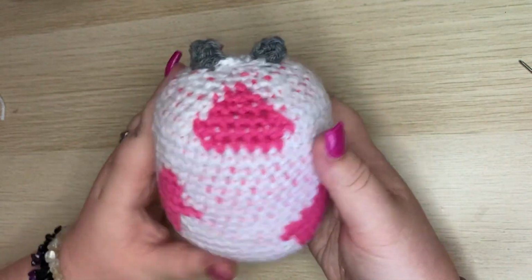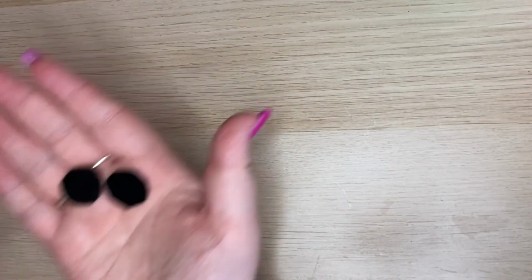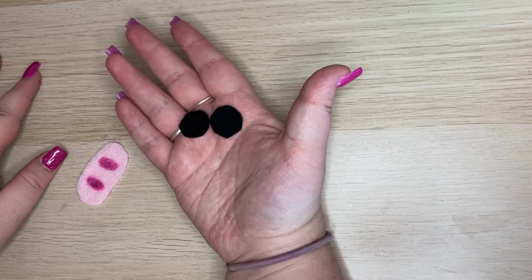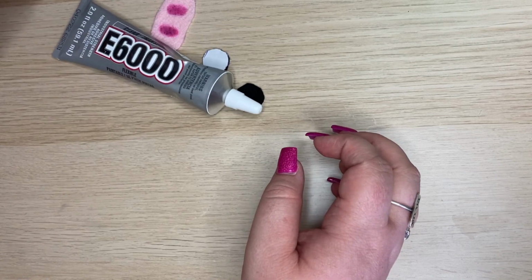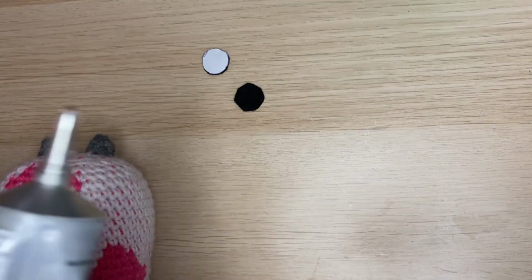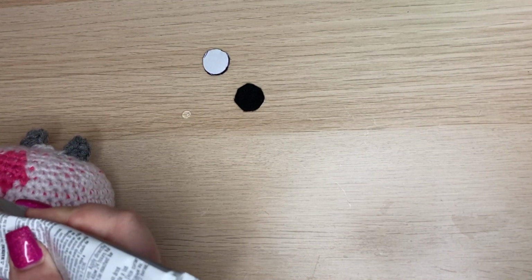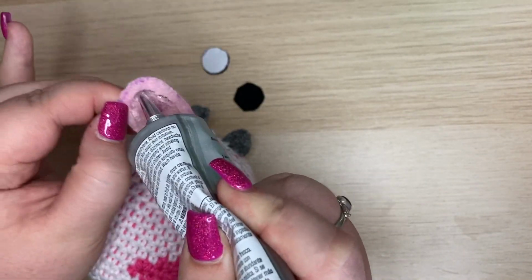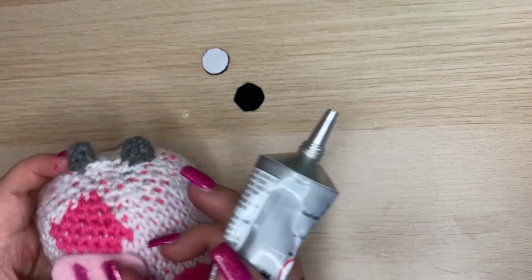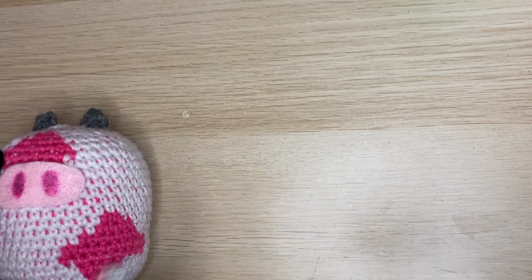Now we only have a few details to add in, and then we will be complete. The first details I'm going to add in are the eyes. Personally, I like to use felt for my eyes as well as for the nose of this cow, but you could definitely embroider it in or use safety eyes, whatever you wanted to do. But I just cut out black circles and also a circle of, or I guess it's an oval of pink, and drew on little nostrils, and I'm just gluing that on right here, and lastly gluing on those eyes.